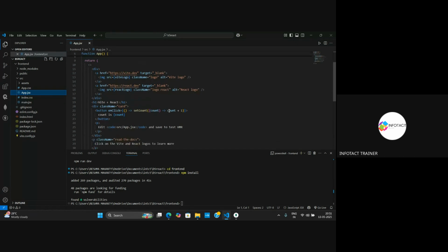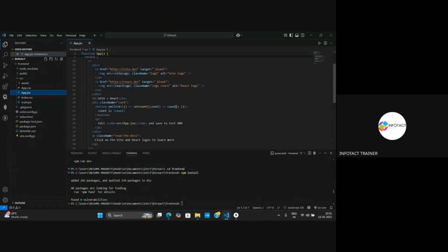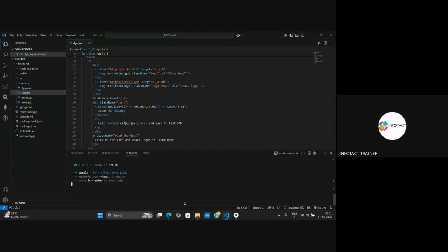And if we want to see how all these things look in a website, in order to run our frontend, what do we have to do? We have to write npm run dev. And we are getting this link, right? And by hovering over there, it is saying follow link by using the control button of our keyboard and clicking on that link.